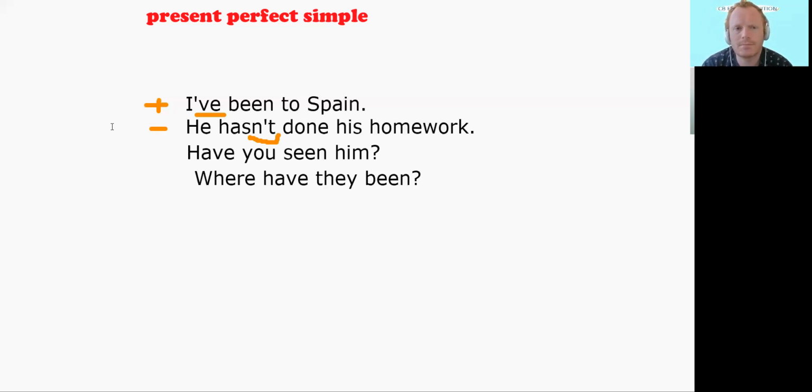In questions, the first question is a yes/no question. We start with the auxiliary verb have or has. Then we use the subject and then the past participle of the main verb. And in the special question, can I say it? Which one? The last. Yeah. I've never really heard that before. Just WH is what we usually say in England. Okay, so WH question, a question with a question word. We start with the question word, then we use the auxiliary verb, the subject, and the past participle of the main verb. Good, yes, I think you know that quite thoroughly.